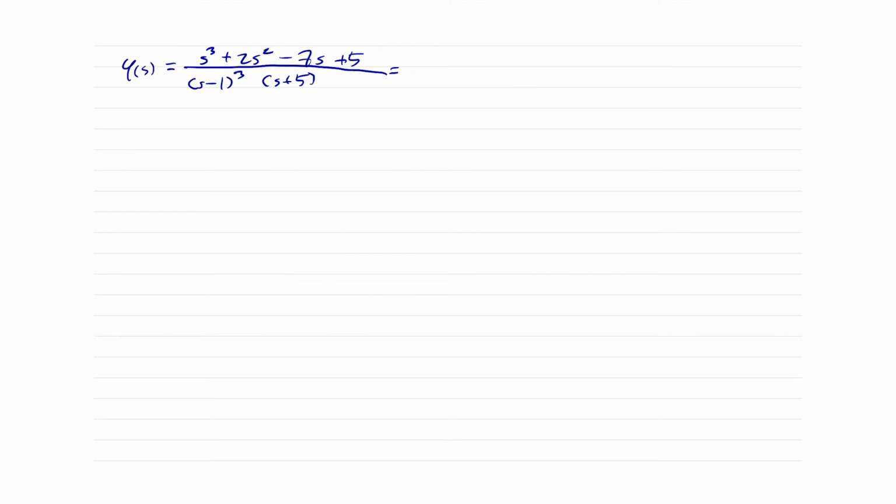is equal to, all right, so partial fraction decomposition, we have a linear repeated root, so we need to have an appearance of each power. So we have a over s minus 1 to the first power, and b over s minus 1 to the second power, plus c over s minus 1 to the third power, plus d over s plus 5. That wasn't irreducible, it's just s plus 5. Okay, that's what we have. Now I need to figure out a, b, c, and d.